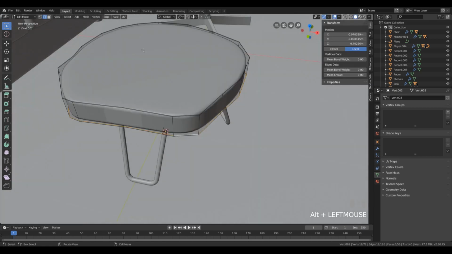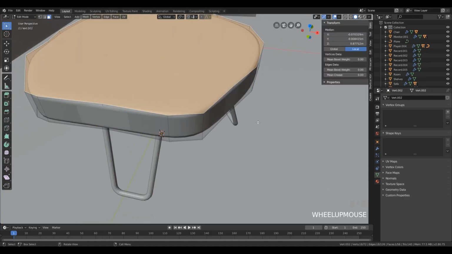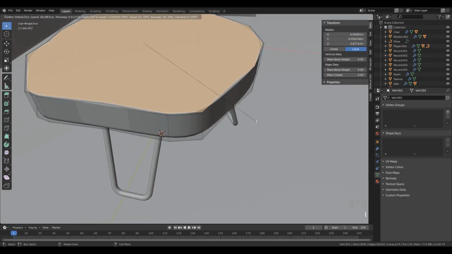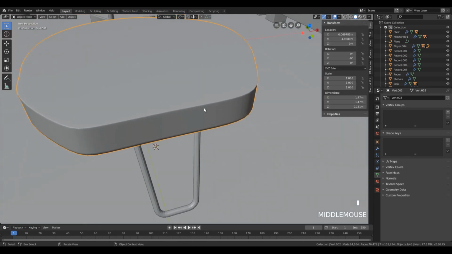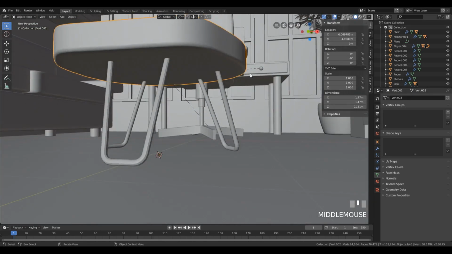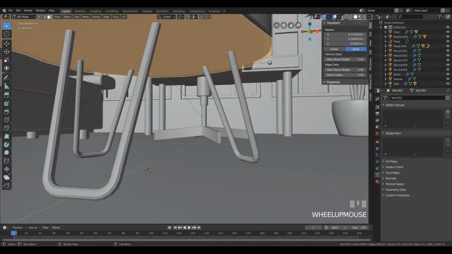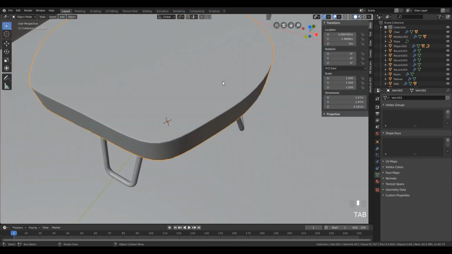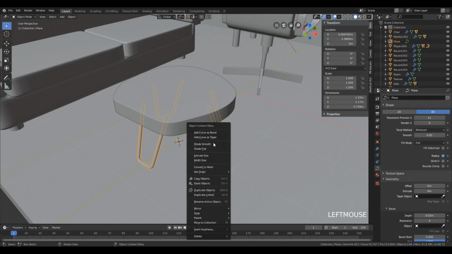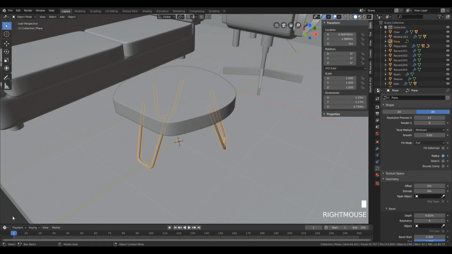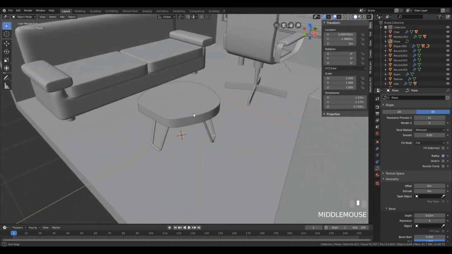Okay. And to make it really sharp, we would need to inset this top face. So go to the face select it, press I to inset, and let's make a really small inset there. So right now you can see this is a nice edge here, and you can of course do that here as well, even though it's not too much visible, but nevertheless. Right now just select the legs again and right click and select shade smooth. So that's your coffee table basically.